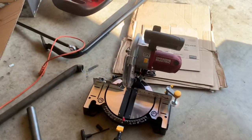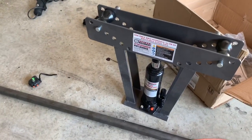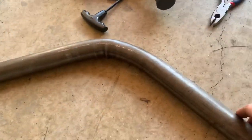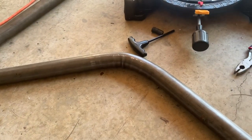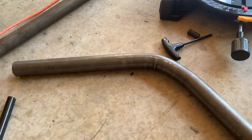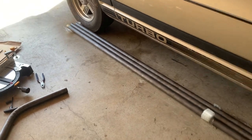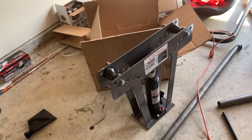So pretty much a really bad start — I wasted some tubing. But then I used a piece to practice a strategy. I found a guy on YouTube who was using one of these benders to build tubing for an off-road project, and he would just shift it — put it in, start to bend a little, then move it over an inch, do it again and again — and you get a gradual bend overall. It wasn't too bad, though it does leave some waviness. My only options are spend another $400 on a proper tube bender or try to make this thing work.